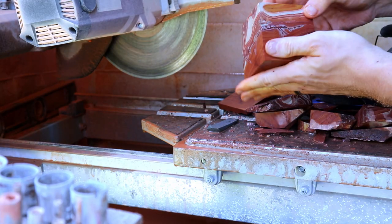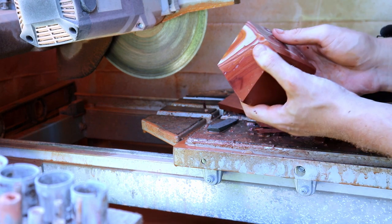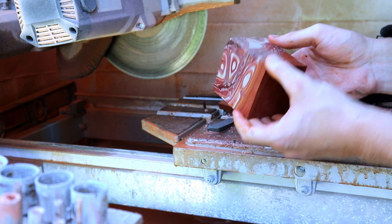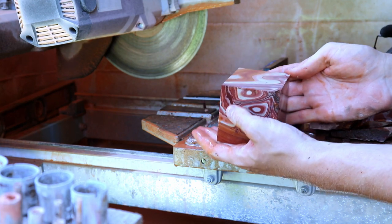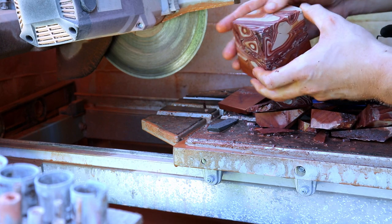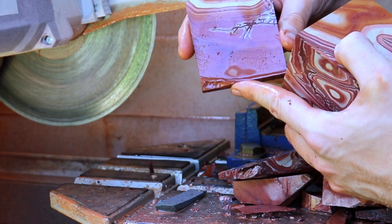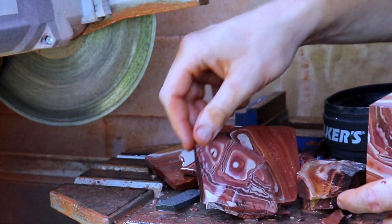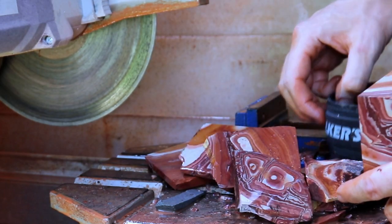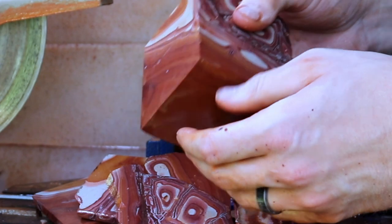As you can see, it's not a perfect cube because the saw isn't a perfect saw, homemade. But this is really nice. I am very happy with how this came out. We still have a lot of the patterns. I even got some really cool slabs off of it too. That's pretty nice. This one, a lot of good pieces to go with it as well. So now I'm gonna put it back on and go for the display.